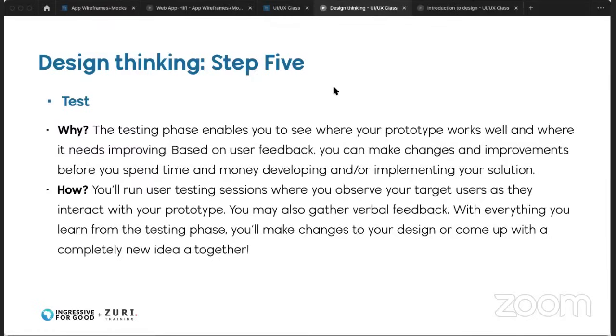Now, this design thinking that I'm talking about, I'm not limiting it to digital products. I'm not limiting it to anything. I'm covering a wide range of problems. Design thinking is used to solve wicked problems, very terrible, hard, difficult problems to solve. It has been used to solve very difficult problems in different spaces. So basically, testing is helping you get feedback from your users, in whatever way, on whether what you have done, your prototype, works for the user.